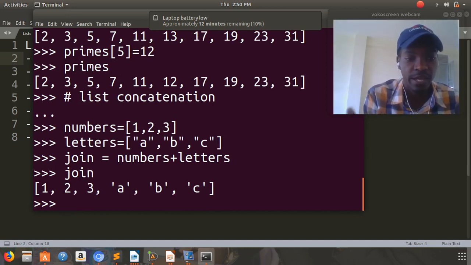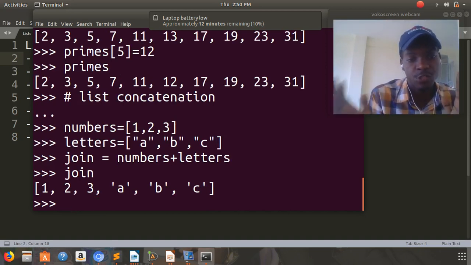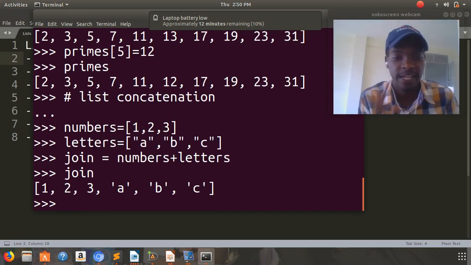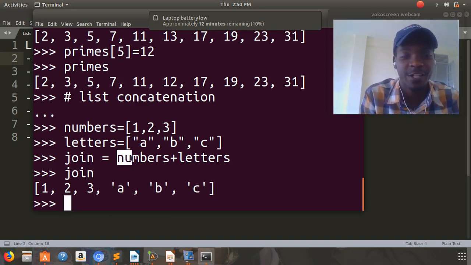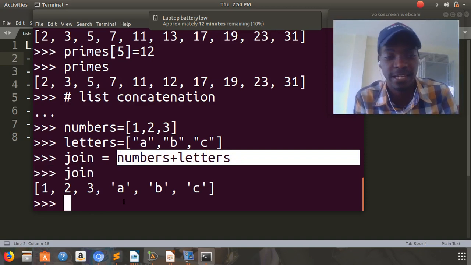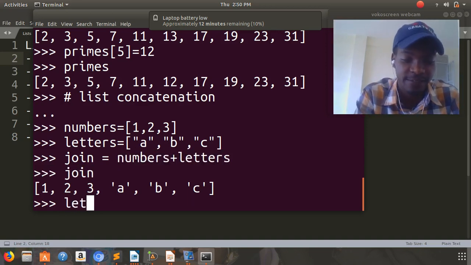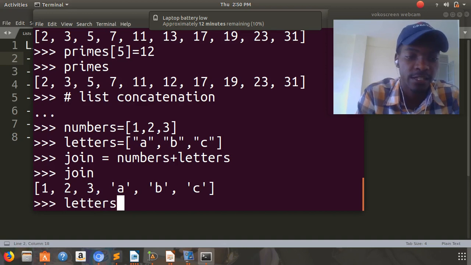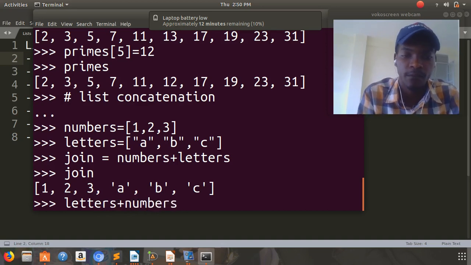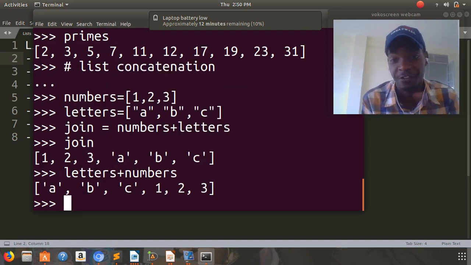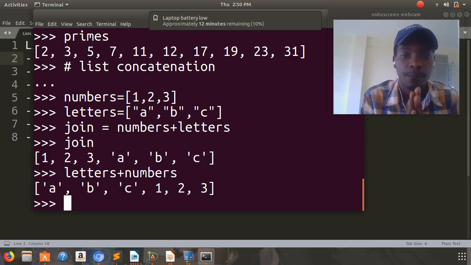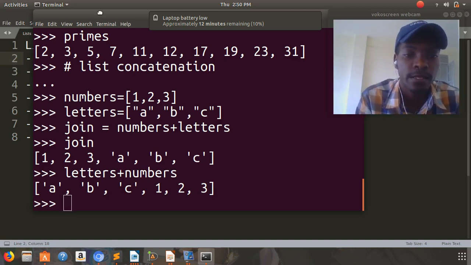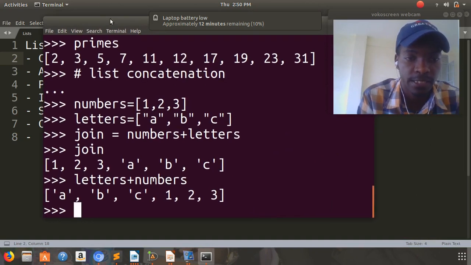And the reason why it is joining numbers first and letters last is because we are joining, you say it's numbers plus letters. So if you say letters plus numbers, it will be the other way around. I think that is how we can concatenate lists.